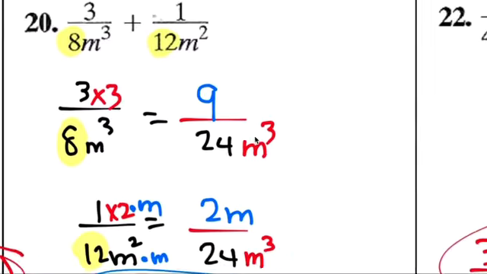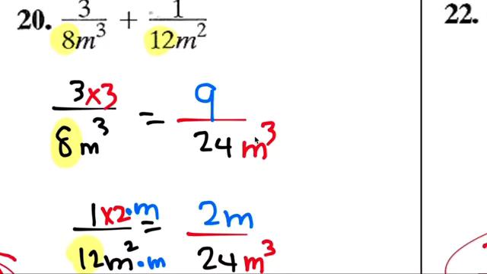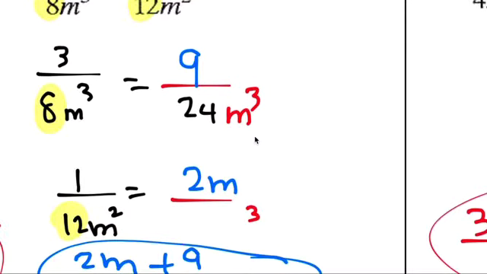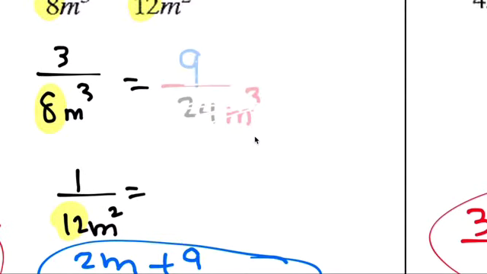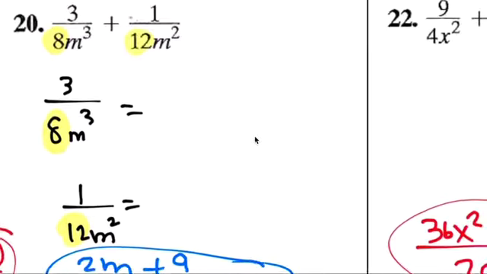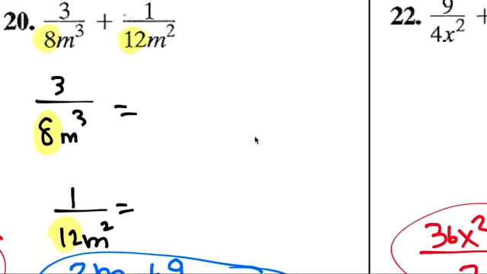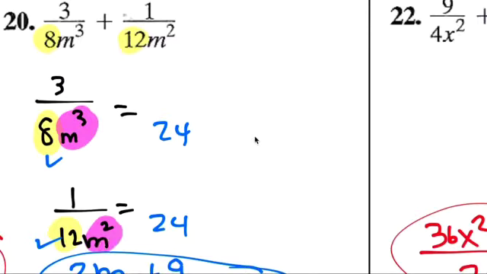Your common denominator, so what I did was I wrote it, if you're confused by all this, okay. Common denominator, you take the numbers first, 8 and 12, your common denominator is 24. And then because there's 2 variables here, you pick the highest of the 2. Okay, you pick the m to the 3rd power.